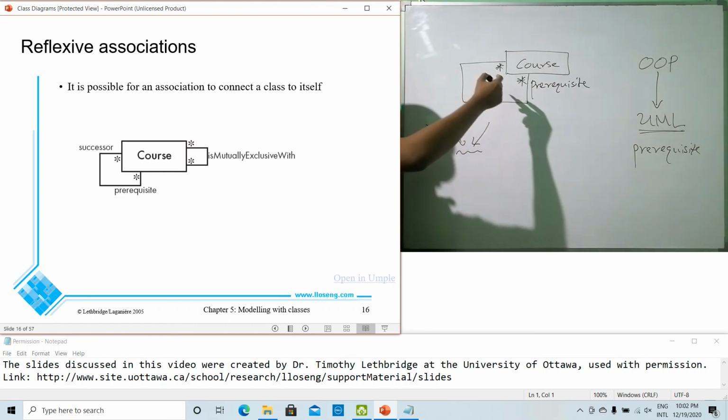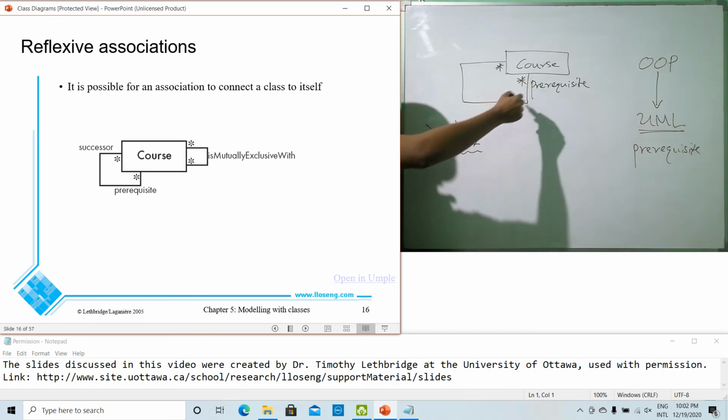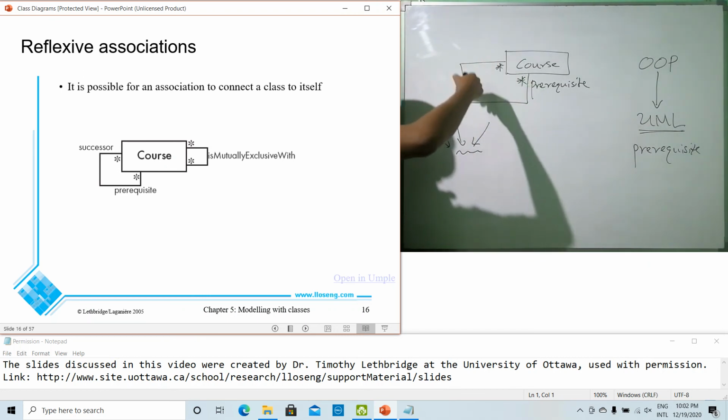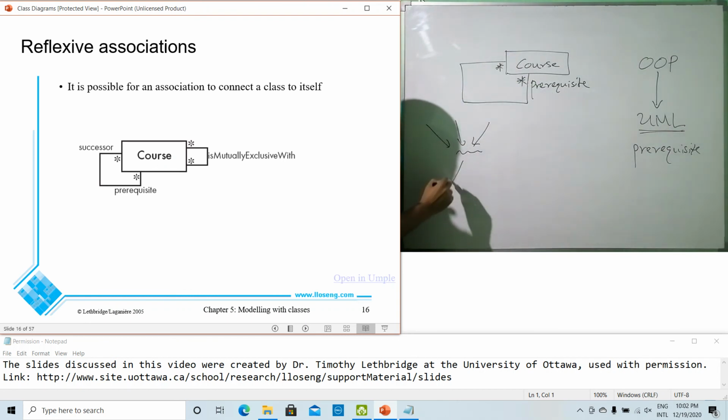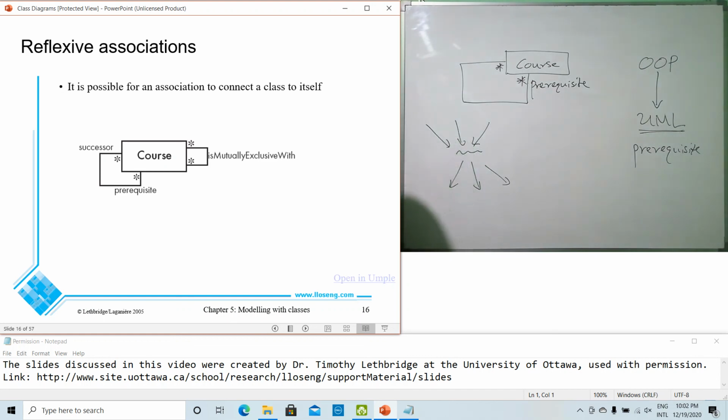And if you have one particular course, we can follow 0 or more successor courses. In that way, this is how we represent that kind of association.